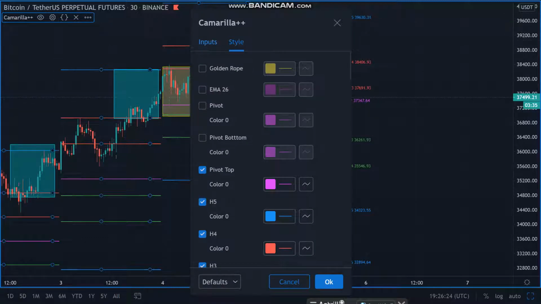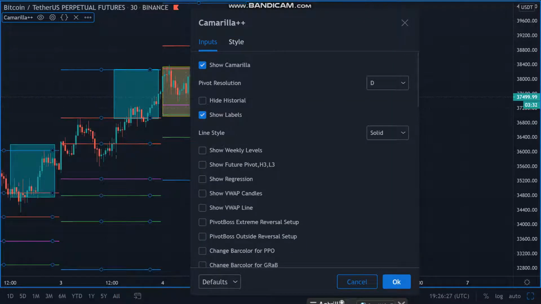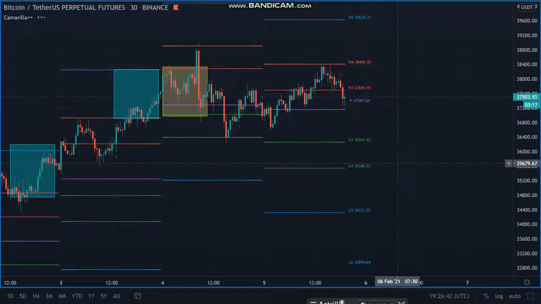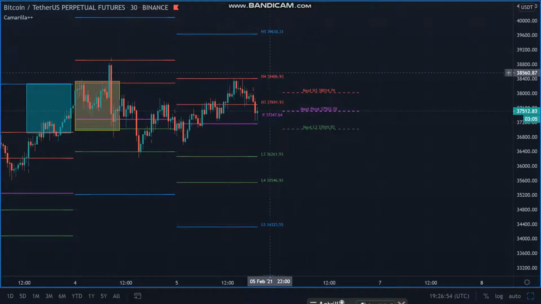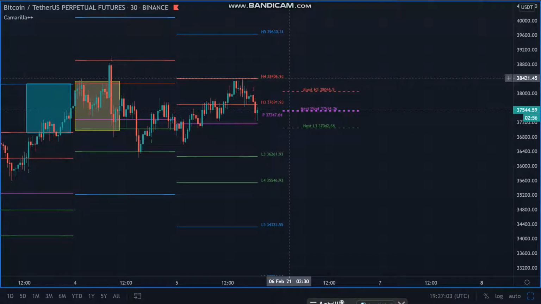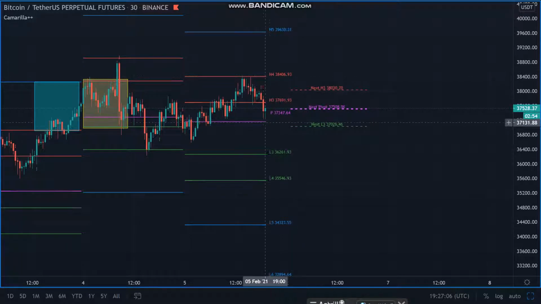Some indicators, including ours, which is in the post, have the ability to show the future pivot H3, L3. Now, these can change regarding new price discovery prior to the market's close, but these can tell you where the next H3, next L3, and central pivot is coming in at. And if you turn these on prior to the market closing, you can even get an idea of what you're going to do when the next day happens and get an idea of generally how the market's moving, what's going to be the likely scenario.